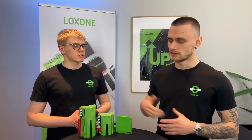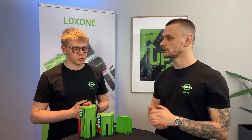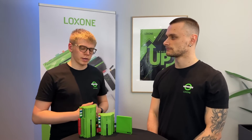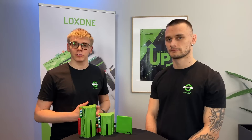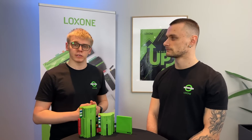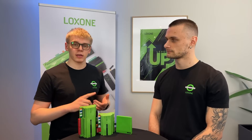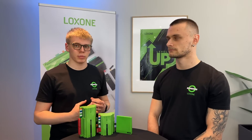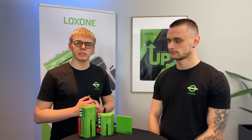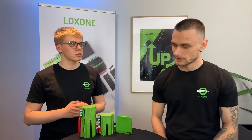So what is the mini-server Compact going to be best for? It's going to be best for hospitality. Taking the example of our campus — we've got hotel rooms, restaurant, auditorium and of course office space — we needed a way to fit as much technology as possible into a small form factor. The mini-server Compact has Air, Tree, Link and Tree Turbo, as Nico mentioned, and this allows us to put all the technology into one place. But you're not just limited to hospitality projects; it's also perfect for commercial and residential houses. So really, is there any limit?